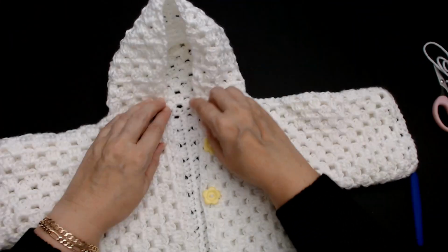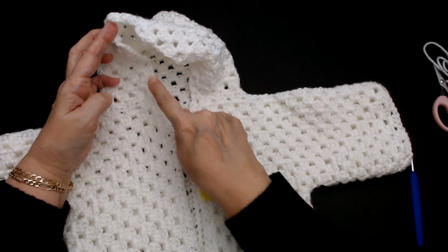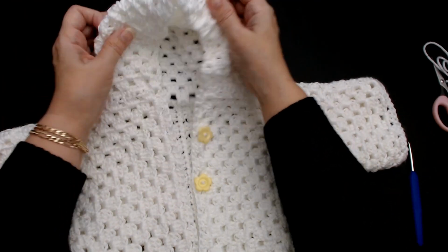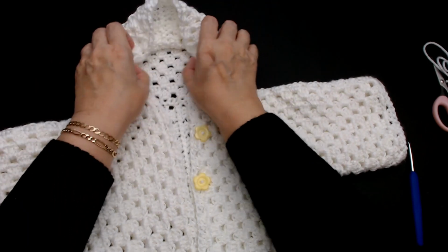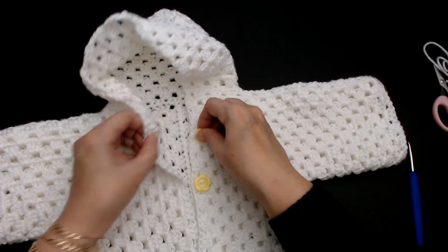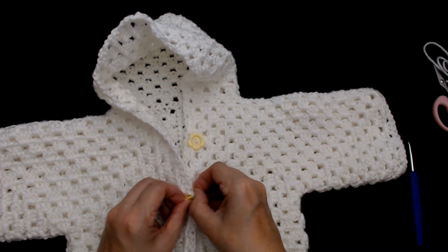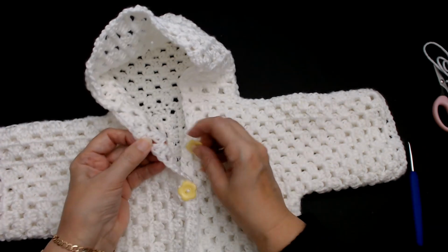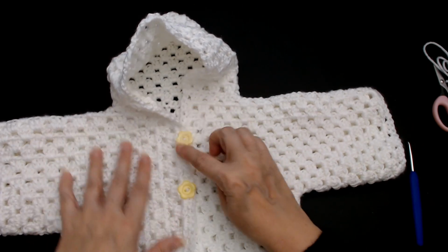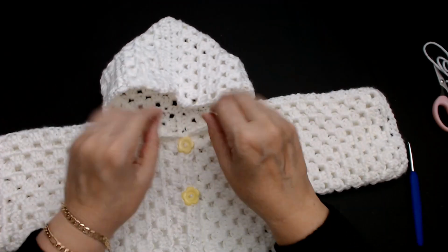You can, if you want, go around your hood and you can put a slip stitch around just to neaten the edge if you want. You don't have to do that. And that's your little hood on your cardigan. Now just make sure you match it up properly. Put your buttons on. The buttons are just going through a set of the granny squares, the little granny stitches. And there you go. And that is how you put a hood.